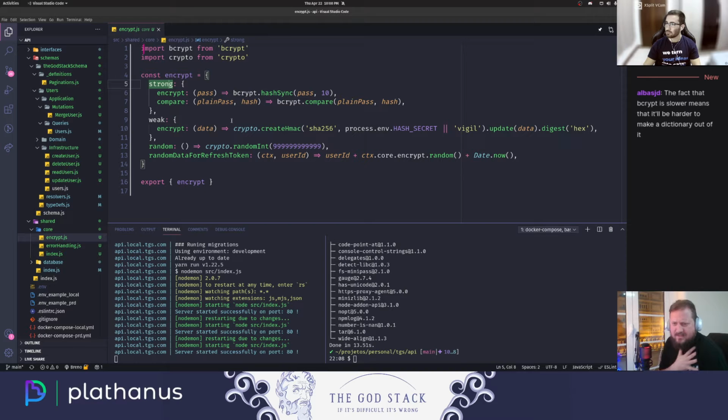The fact that bcrypt is slower means that it will be harder to make a dictionary out of it. Exactly. And with bcrypt, as you can see, you can pass to this function how many steps you want to do the encryption.